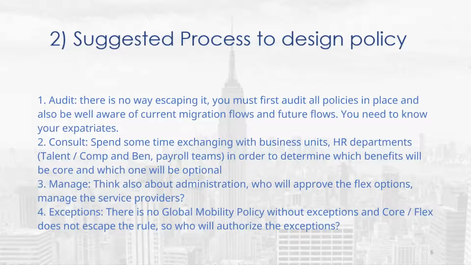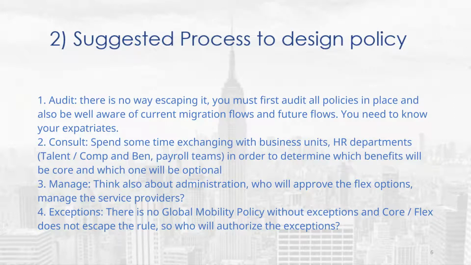In terms of process to design a policy, we suggest a 4-step approach. First, audit. You need to know your expatriates, therefore you need first to audit all policies in place and be aware of the migration flows between home and host countries. Two, consult. You need to consult all stakeholders, HR departments, talent management, the payroll teams, the business units, in order to understand which benefits must be core and which ones may be optional. Three, manage. Think about administration. Who will uphold the flex benefits? Manage the service providers. It is always more complex than you think.